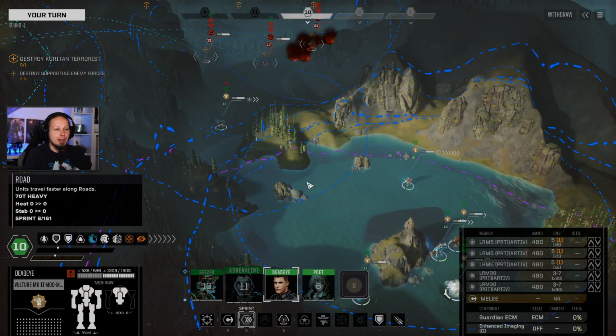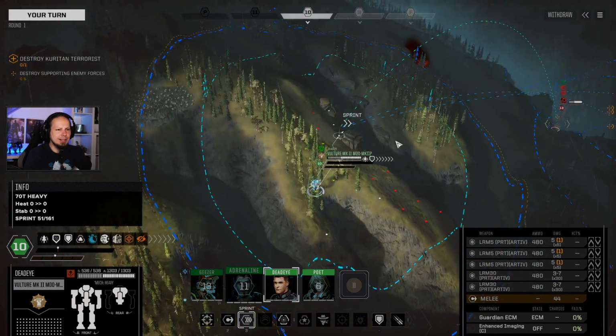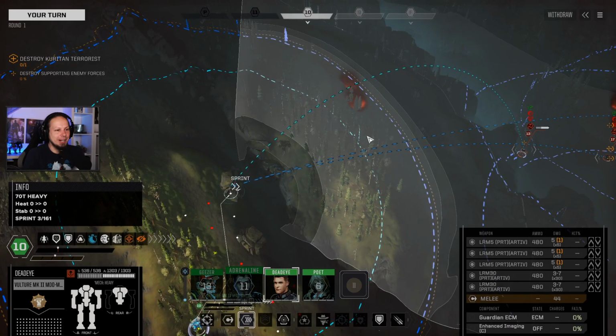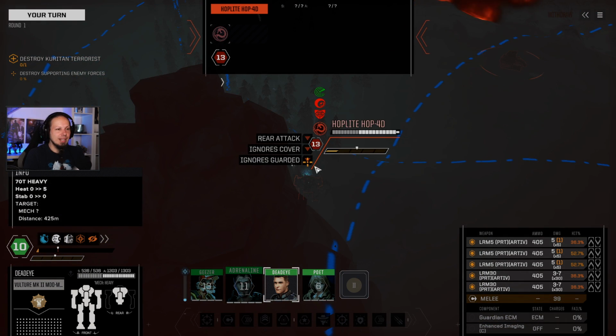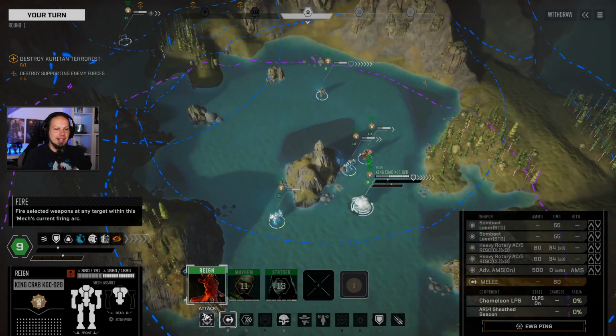These guys are my Hydra LRMs though. Where are you, buddy? How did you get up there? Okay. Weird. Very, very weird. I cannot shoot my Infernos, my Hydras. But we can shoot the Hoplite yet again. Let's go, and it's a rear attack. Ooh. Structure is exposed, Commander. So, what else do we have?